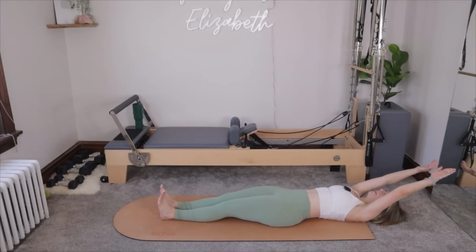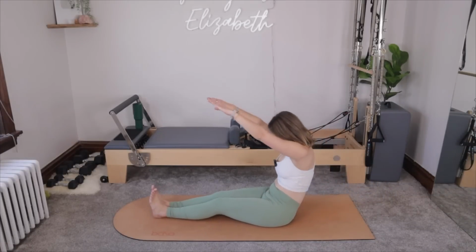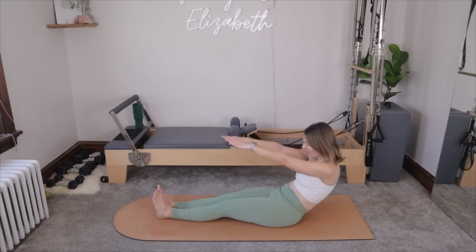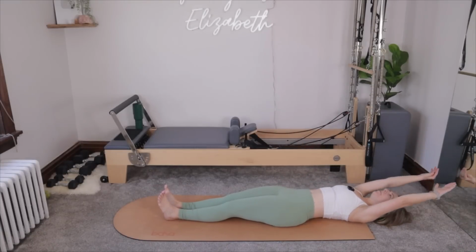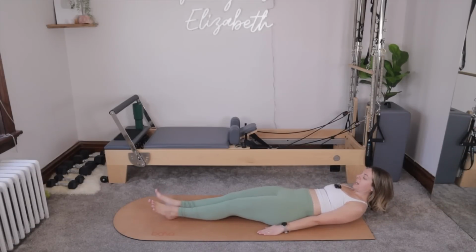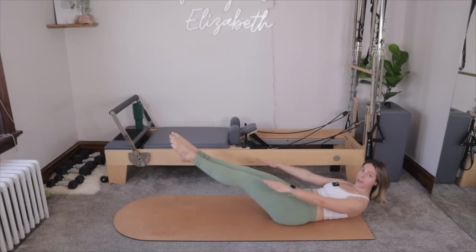Curl the pelvis under, reach the arms back, float the arms up, lift up and over, round to reach, reach, reach, reach, reach. And take it all the way down onto the mat, the 100. Lower the arms by your sides. Curl up, chin to chest, eyes on the toes. In your Pilates stance, you float the legs up, toes at about eye level, and we pump.